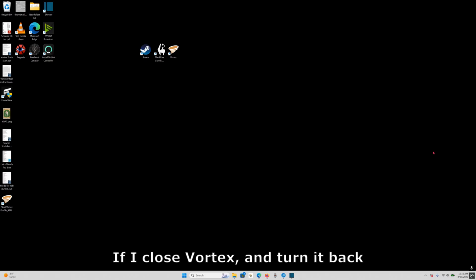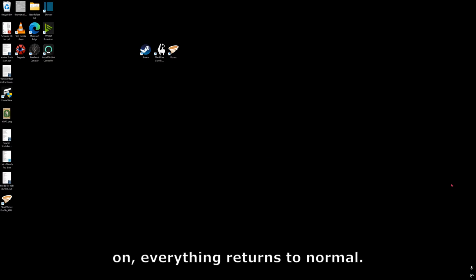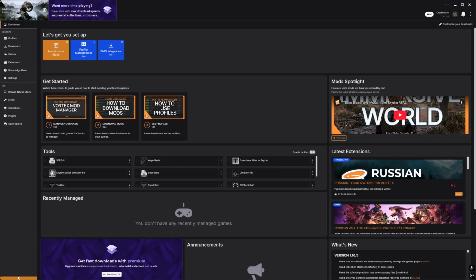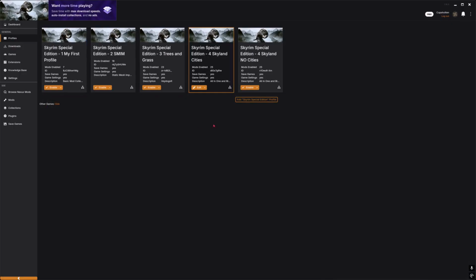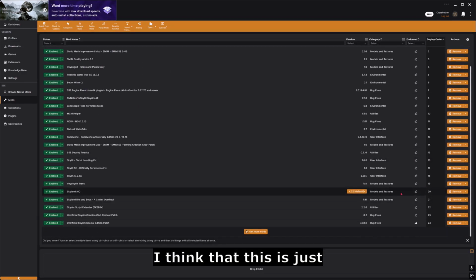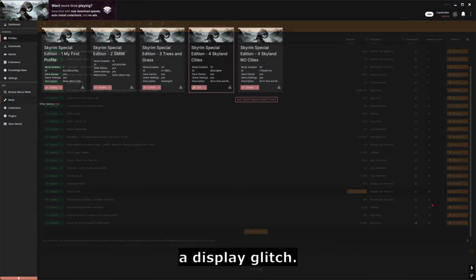If I close Vortex and turn it back on, everything returns to normal. I think that this is just a display glitch.